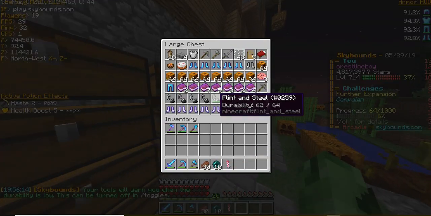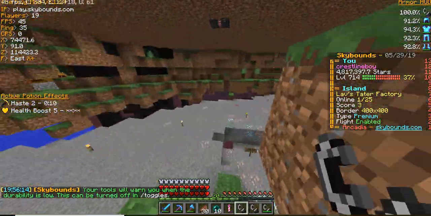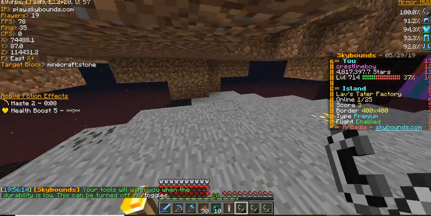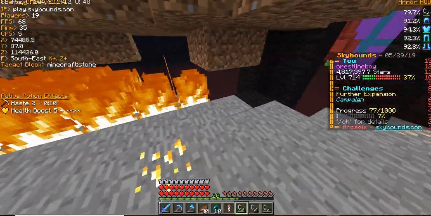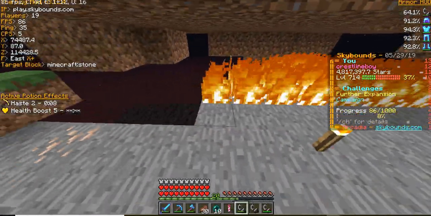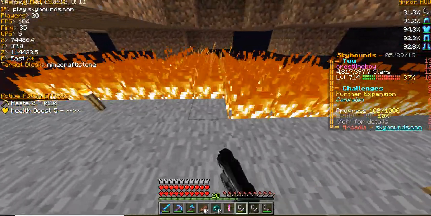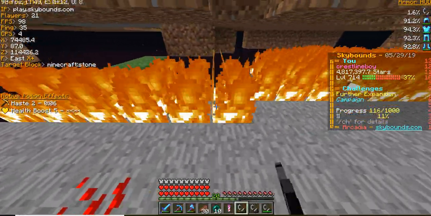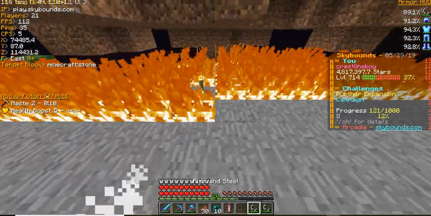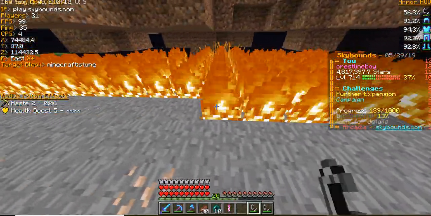Here. Alright, so what you want to do is grab a bunch of flint and steels, and I usually just go over here to my mining area, and I just go back and forth along these edges and just light them on fire. Because as you can see, the block counting thing is counting up. So yeah, it's pretty good to do, and I find it the fastest thing to do, really. But yeah, so we're just gonna sit here and do this.